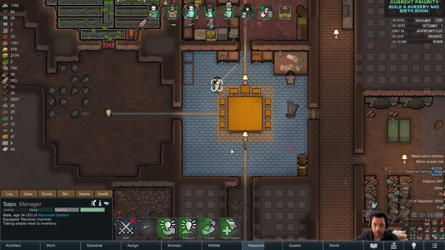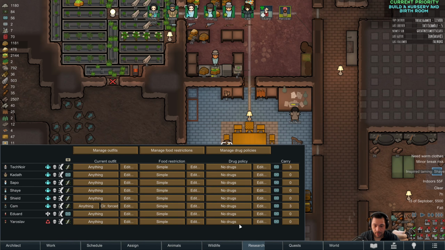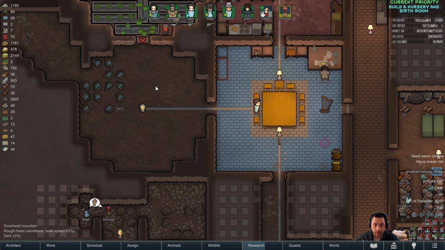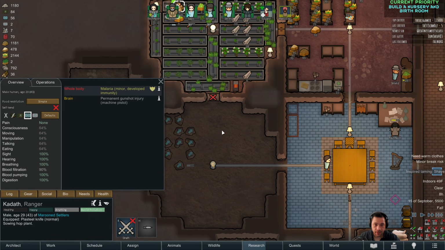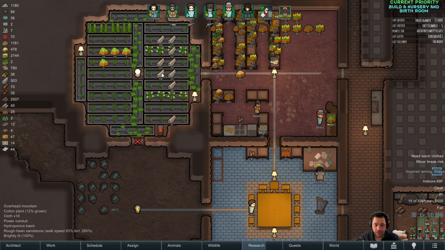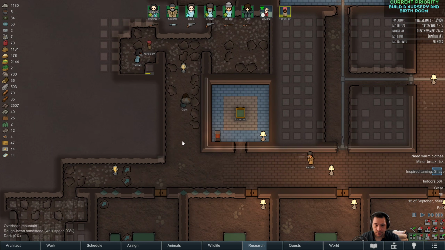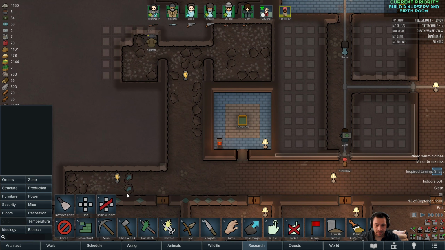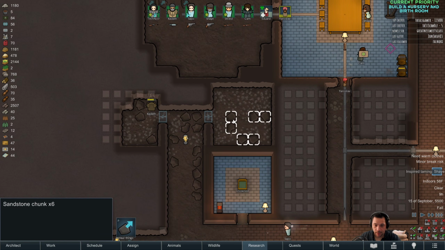All right, Sapo, what are you working on? Being my constructor here. Kind of important for me to know. So Kadath is no longer malaria'd. His crop yield might be a little bit lower, though, due to the fact that he has some brain damage. That's definitely something I'm going to want to fix up and remedy when possible.